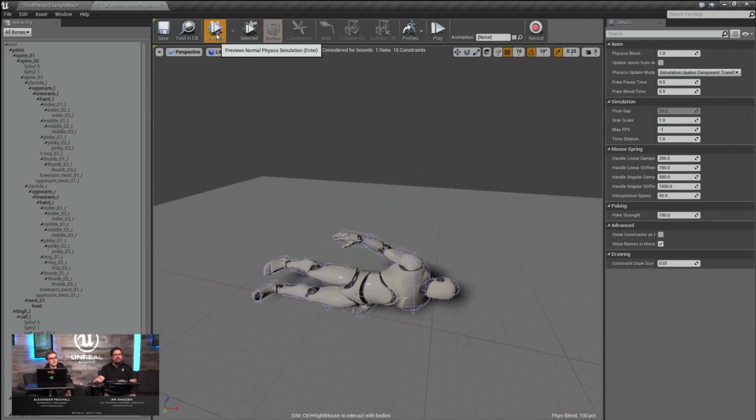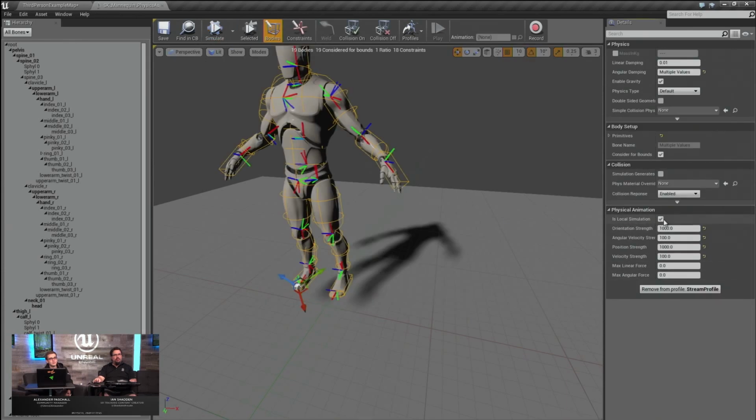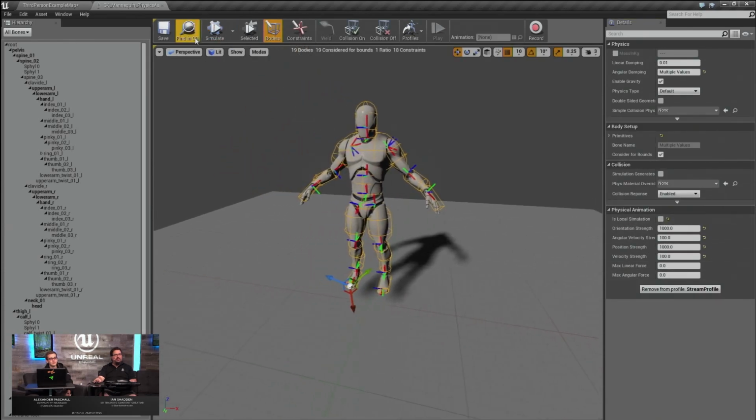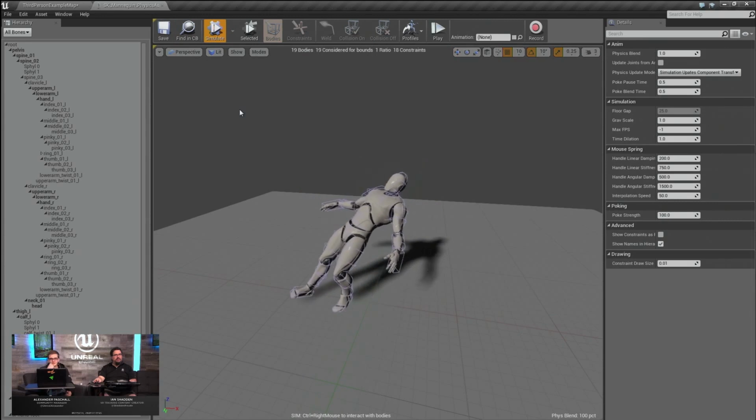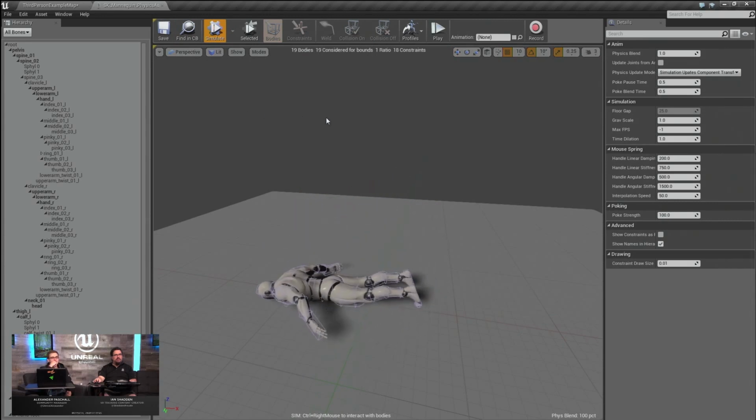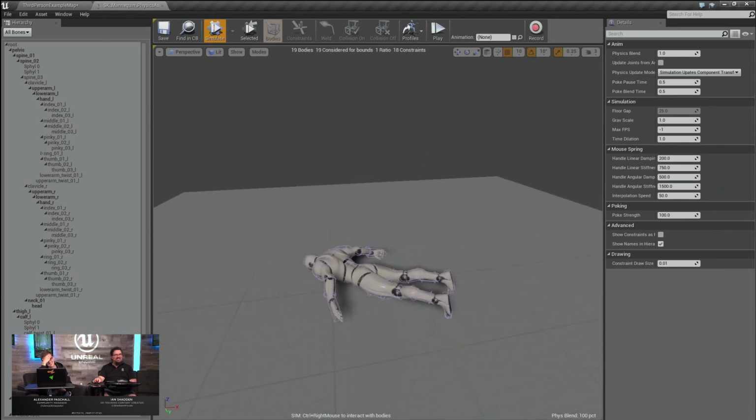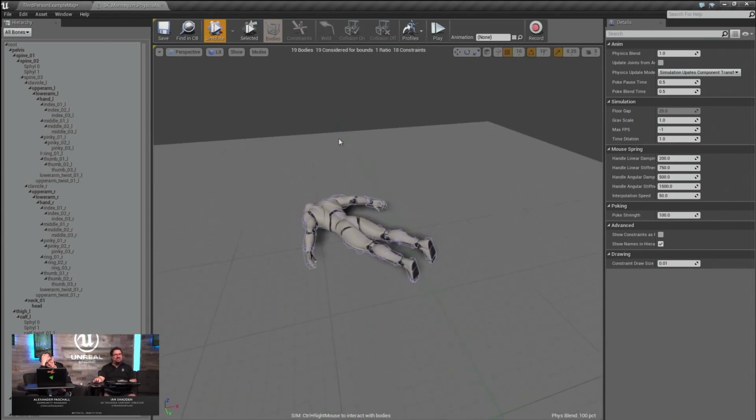And you'll see the twist there is more than likely caused by the fact that we have a local simulation. If we go to a world simulation, he has a completely different effect as he's trying to fight with himself on the floor. And gravity itself seems to have some difficulty there. Gravity has defeated our dude.